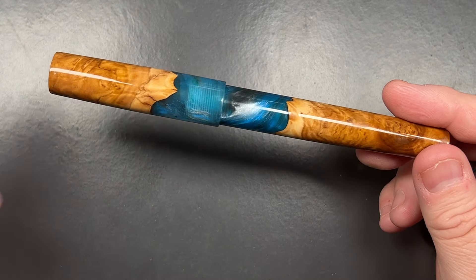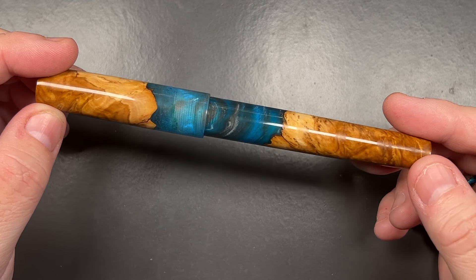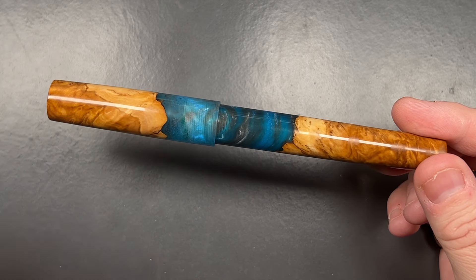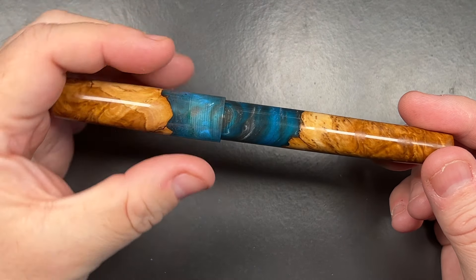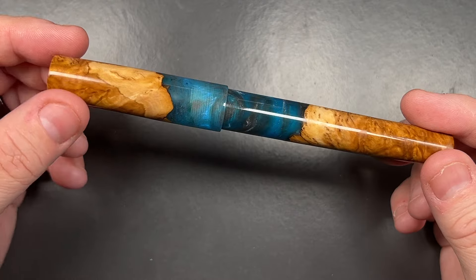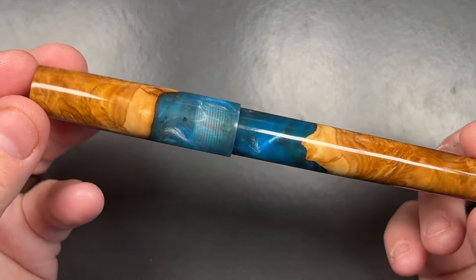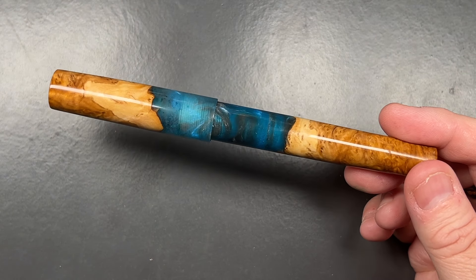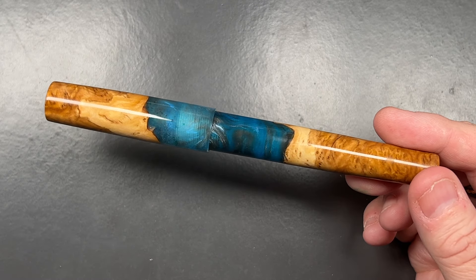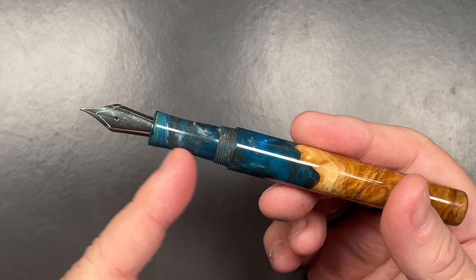It's really polished to a lovely standard and made very well. I don't usually go for wood pens — most I see are either kit pens, which turn me off, or they have a more natural, uncoated look. I prefer this shiny protective coating, so for me this is a really nice pen. Brad sells these for around £125 at the London Pen Show. They normally sell pretty quickly. He also does a resin section.